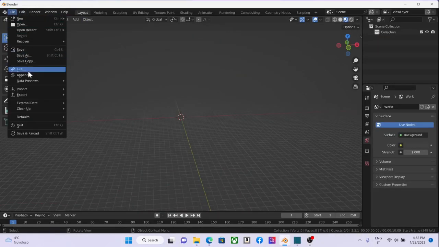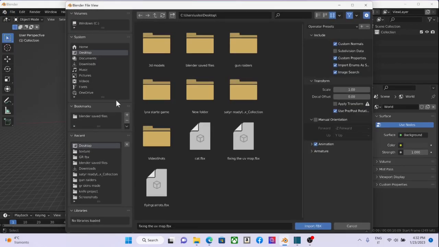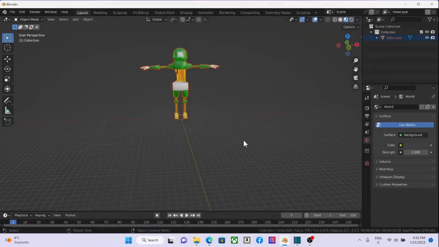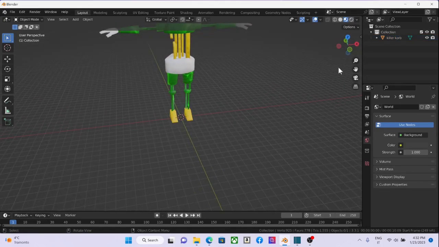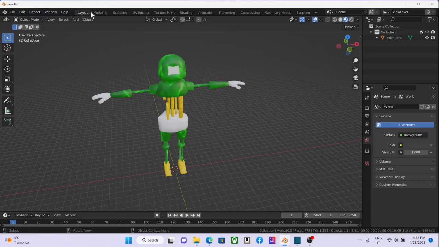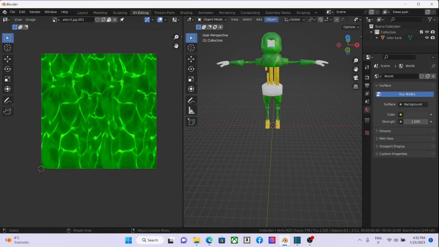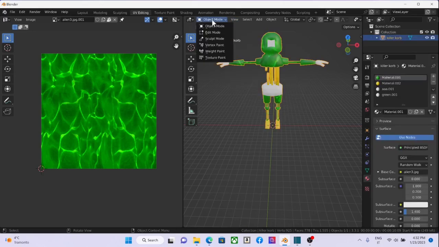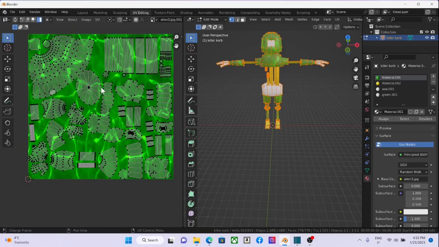And if we try to make new, so now, if we recall our file, FBX, desktop, here we have our friend. We don't need to check these things because we don't have the rig. We don't have the armature, so it's useless here. We take our friend and we check the UV map. See, we have always the same UV map. It's the same as we did.